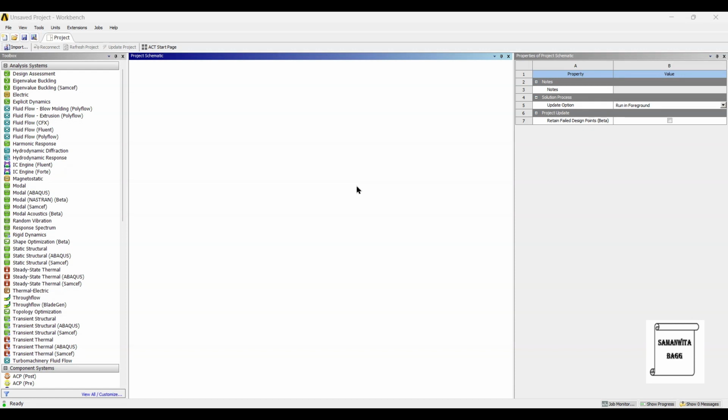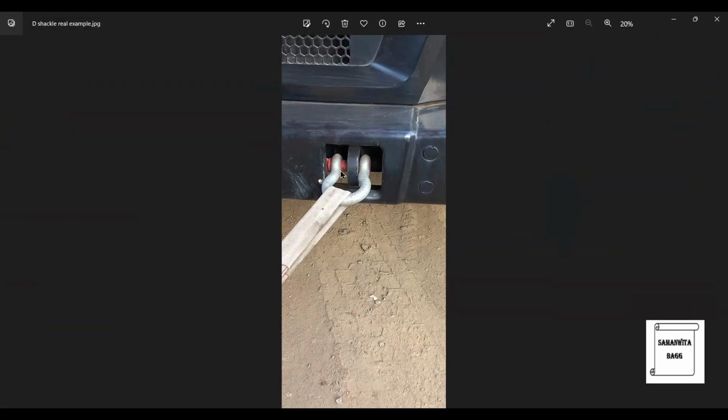In this session, we are going to analyze the D type anchor shackle for its thermal analysis. We are going to use the steady state thermal module for its analysis. We will use alloy steel as the material and also stainless steel for comparative analysis, and find out what would be the maximum temperature and what will be the maximum heat flux over the body.